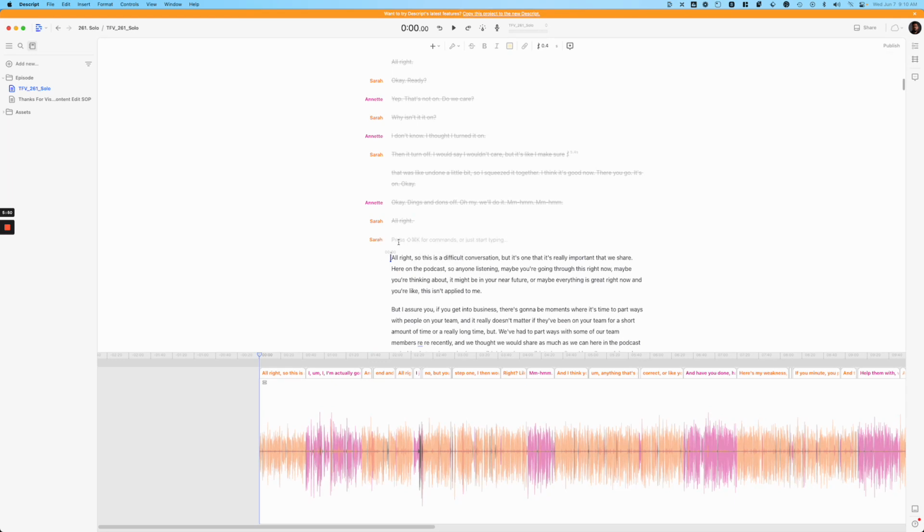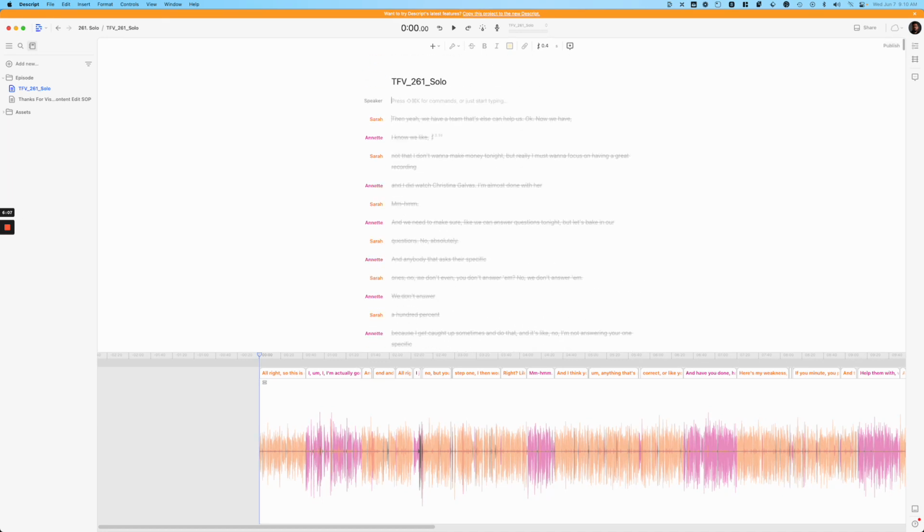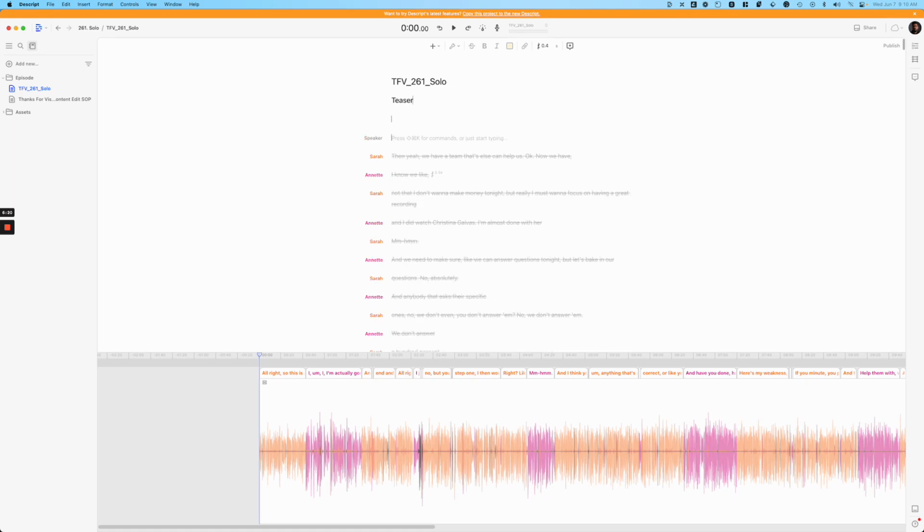As far as episode structure goes, we use markers to block out a couple things in the episode. I'll talk through those. This show doesn't get every single feature or segment, but I will talk through all the different options that we will usually pull here. For example, the show does not get a teaser, but sometimes if we do have a show that has a teaser, we'll put that at the very top. What that means is a 10 to 30 second clip later in the episode that we put at the very, very top of the episode. So I'll do teaser here.